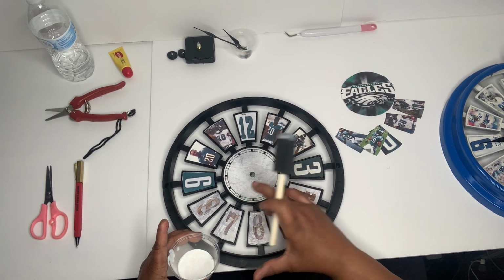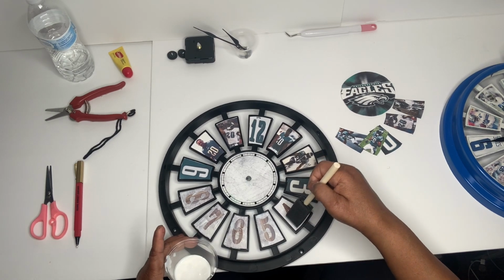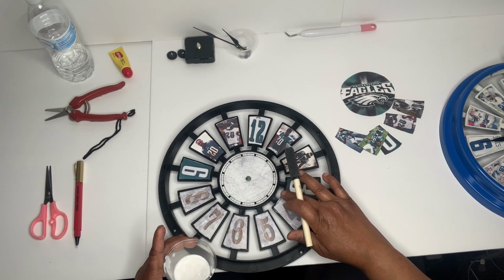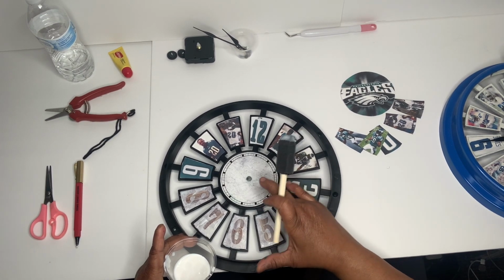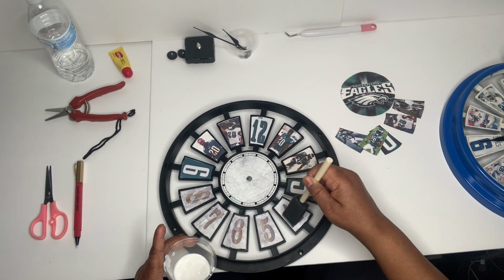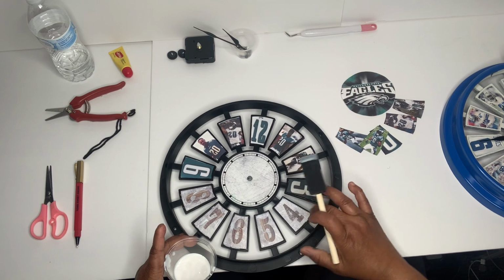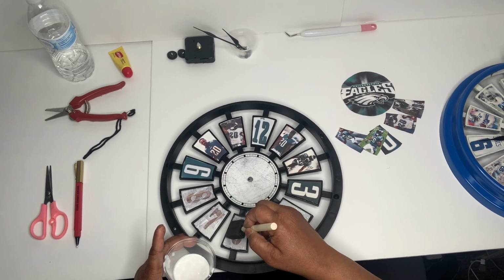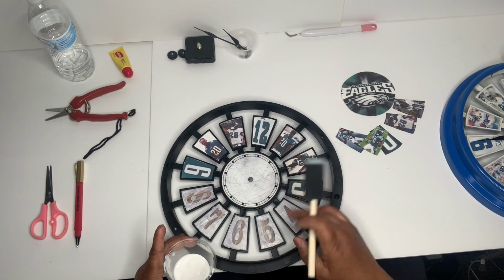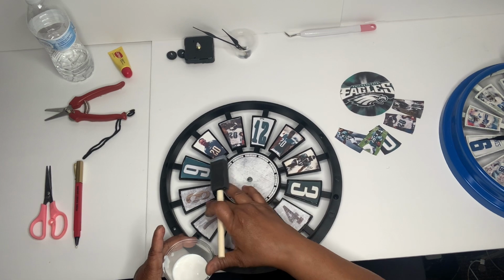So, I'm putting the glue in the rest of these. Y'all see my concept so far of what I've done with this clock? It's simple, it's easy. All you gotta do is get all your pictures together, find a program that you want to use to size your pictures, and print it out. That's all I did. I use Cricut Design Space for almost everything. I love Cricut Design Space. I use that to size all my pictures up.